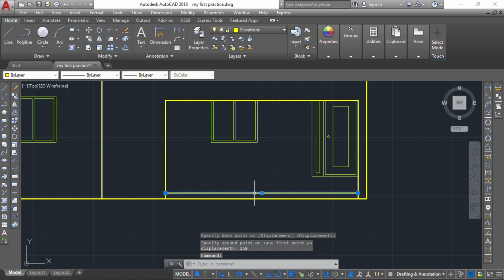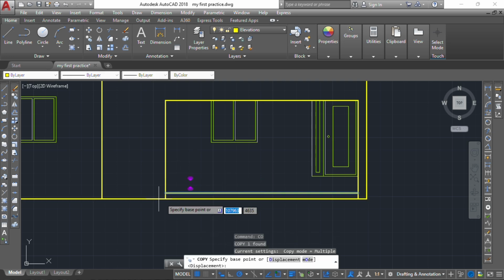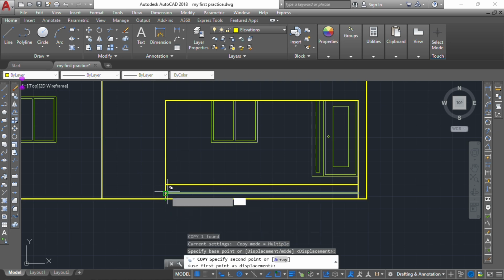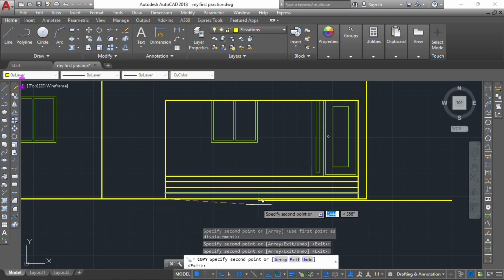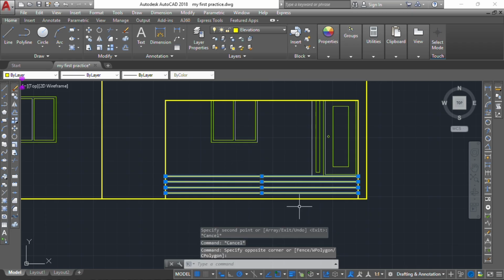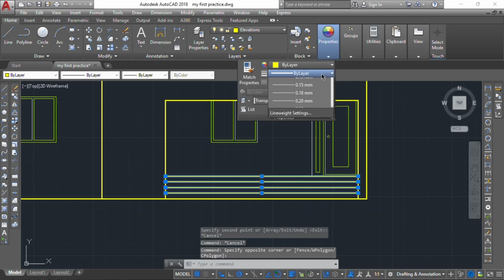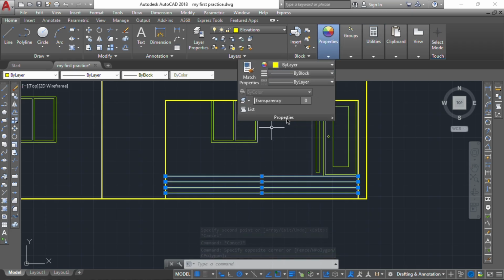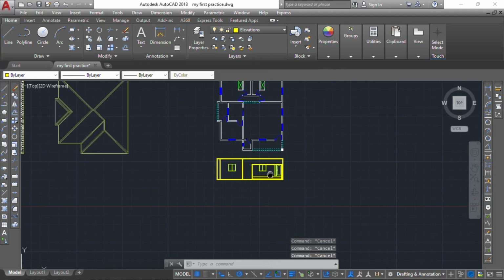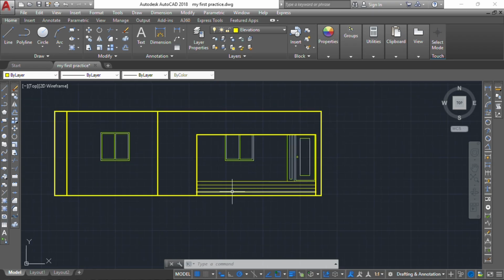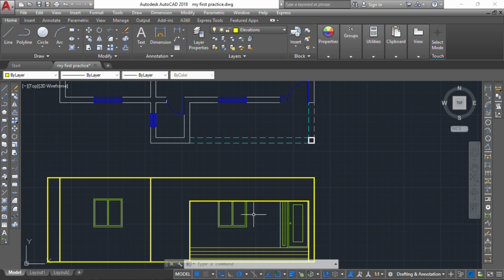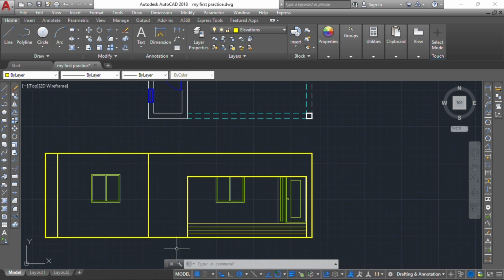Okay, so now let me select this and then copy. I'll just use the same distance, 2, 3, and then 4. Yeah, I think we're good to go. So we can just make this a thin line. Let's not give it too much thickness. It does not even require any thickness. So I think this is okay, indicating our steps going up, right? Yeah, I think it's okay like that.